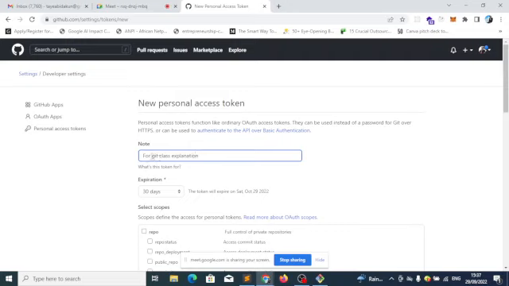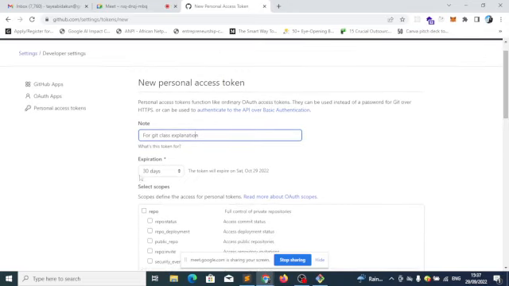Then I can set the expiration date. How many days? Well, I can just pick 7 days. After 7 days, I won't be able to use this token again.